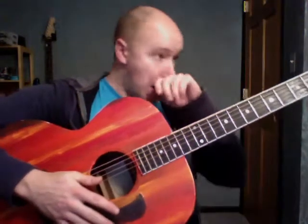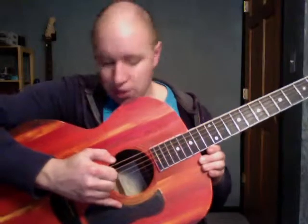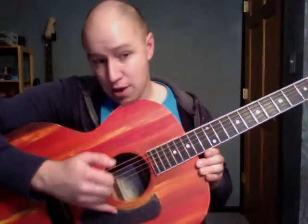Okay, so here's what I kind of do for finger picking, and I have a lot of my students do this as well. I take my pinky and I rest it somewhere around there just to give you stability. You don't necessarily have to have your pinky there if you don't want to, but I noticed a lot of my students do.